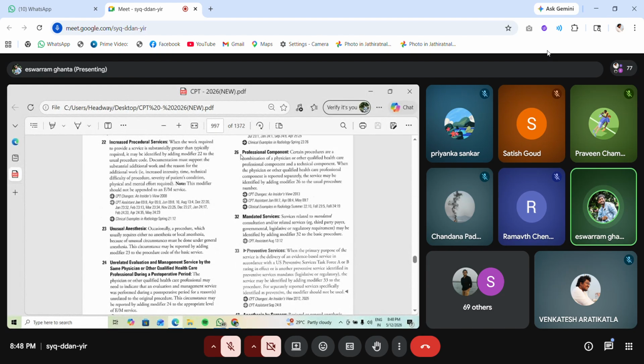If the physician does both the technical component, taking the MRI, and reviews it, you can give both TC and 26. TC and 26. Technical in the sense he only takes the MRI and he only interprets the reports. That means two things here, both TC and 26. In that scenario we can give these modifiers.